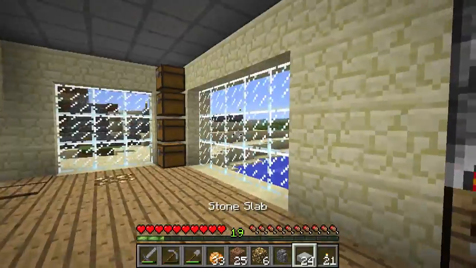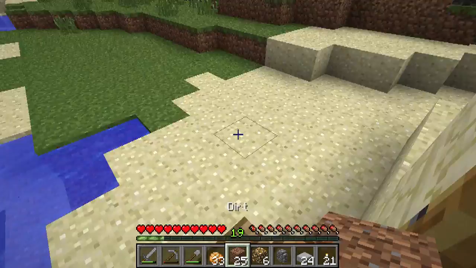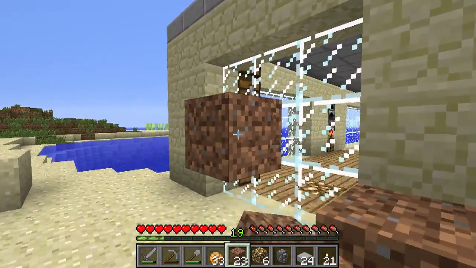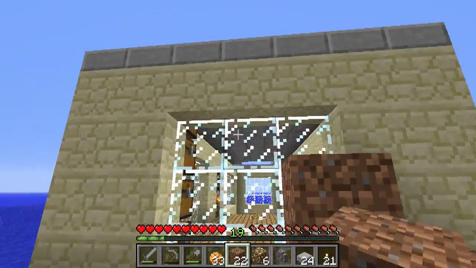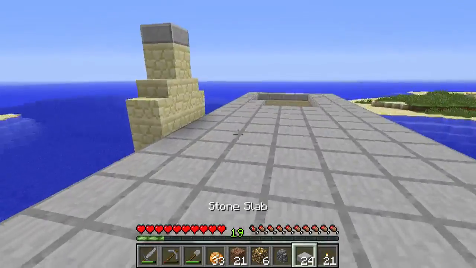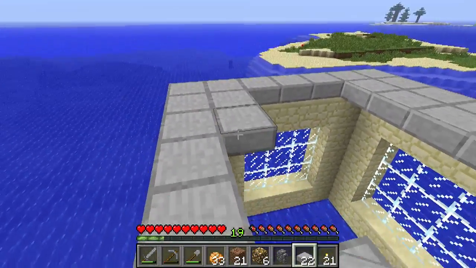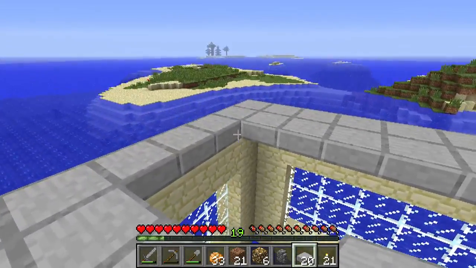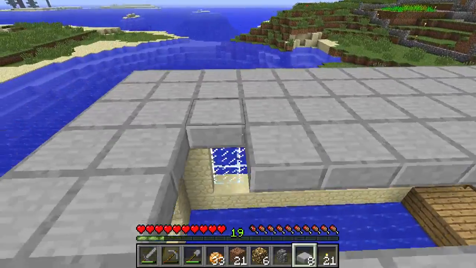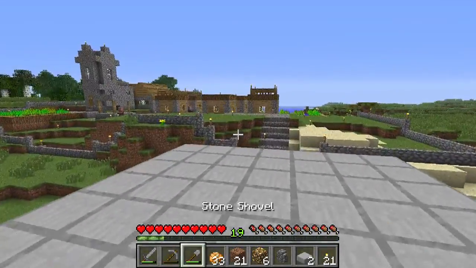And I wanted to build a path along the outside, didn't I, still? These wooden pressure plates aren't really working out how I intended them to. There we go, let's do that. Because what I do want to do is give a little ledge to these slabs around the outside. But I want to get the interior section completed first.